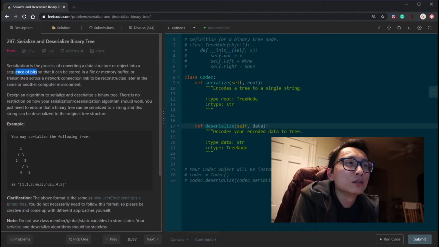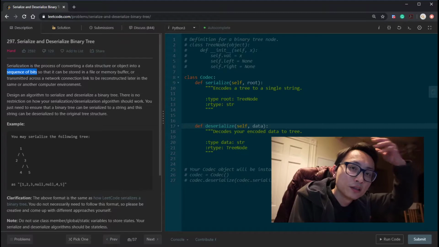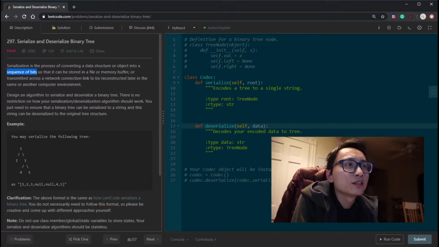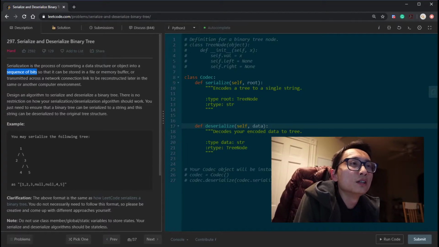One is with the sequence of bits being ASCII characters, so you can imagine it would be similar to something like JSON or XML. It's targeted as easy to parse and also human readable. The second solution is going to be the same pre-order traversal DFS version of the algorithm, but in the form of a sequence of binaries.